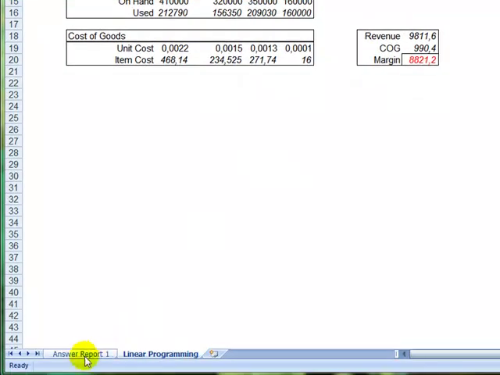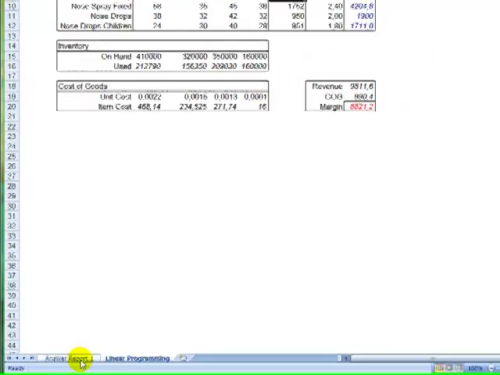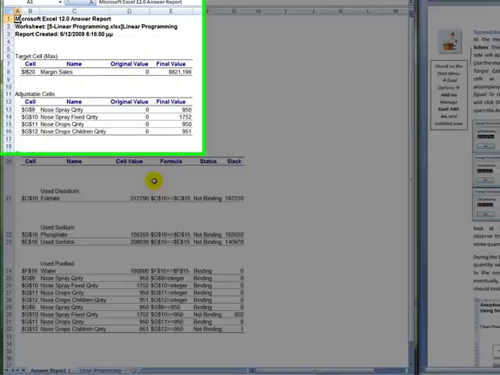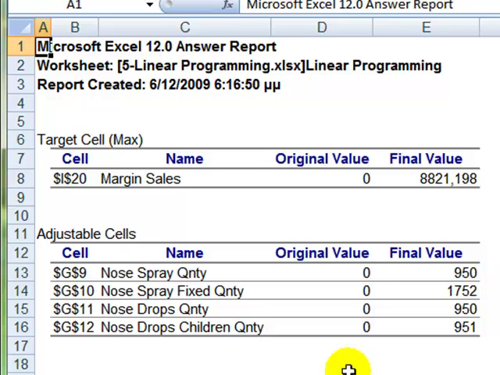Also observe something else. Down here, you have another spreadsheet called Answer Report 1 that was not there before. If I click on it, I will see that Excel has created a report based on what it has done. The first part of the report basically tells us what the original values were and how those values changed based on the results that the Solver found.